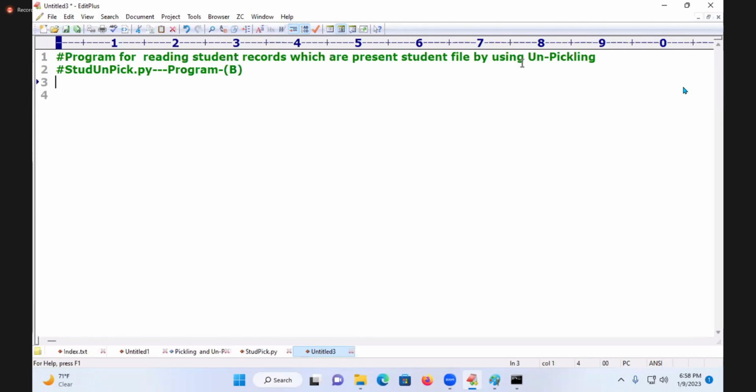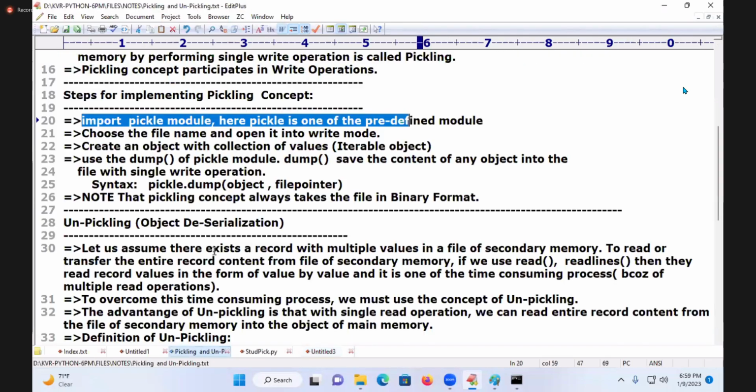Start. Def read stud records. Read stud records, pass. I say here import. Import what? Pickle. Yes, done. Now this is my function call, and this is the function definition. Tell me, how do you read now? Steps are there now, students.